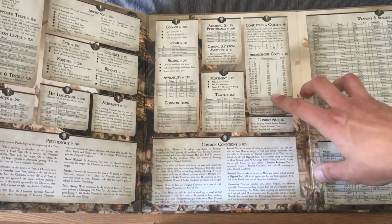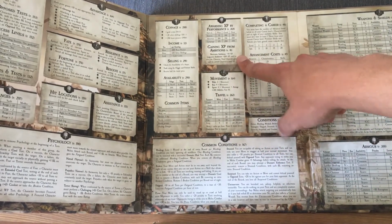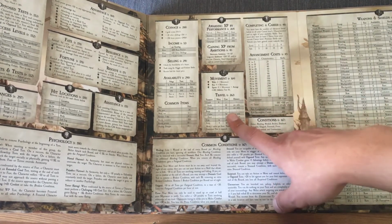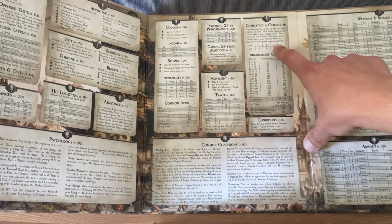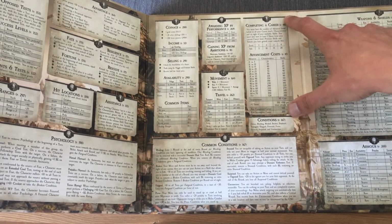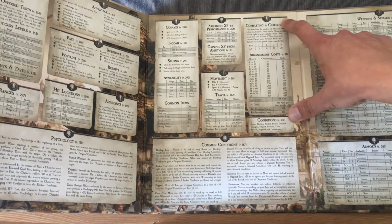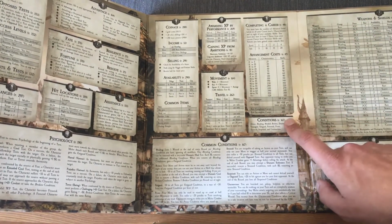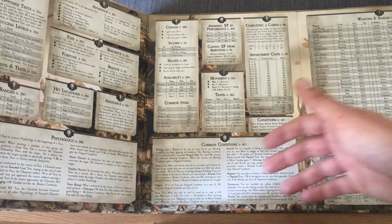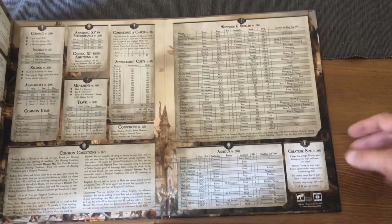Money conversion, selling, availability, common items, awarding XP. Core. Movement, good, with the travel. How to advance a career. This is enough. And this is enough. You don't have to read the four pages in the core book. Conditions, common conditions, which are basically the ones that you will use throughout your story.